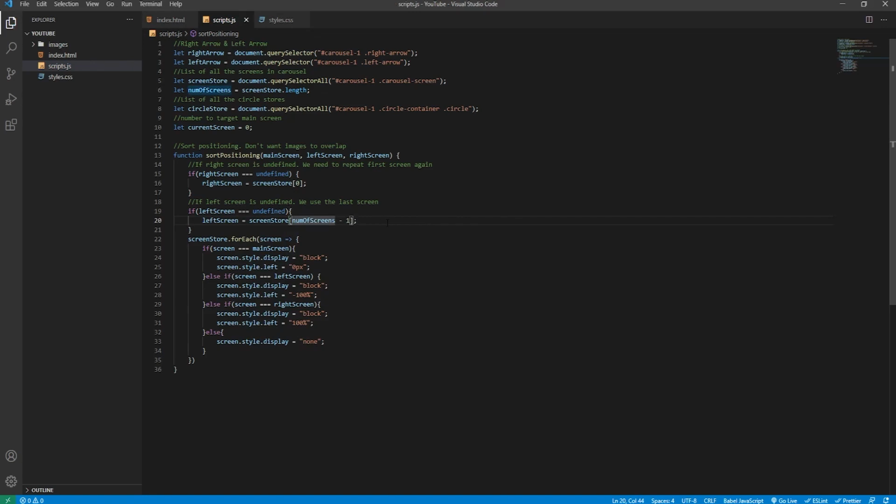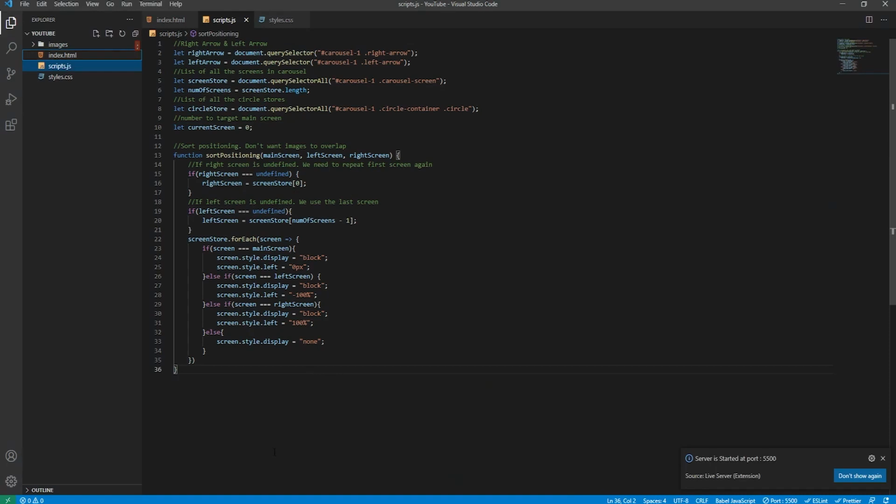So basically num of screens, because this is 0 based indexing, obviously we use minus 1 because length gets the number of, it starts counting at 1, but obviously 0 based index starts counting at 0. So it just gets the last screen, which in this instance will be the screen all the way on the right.